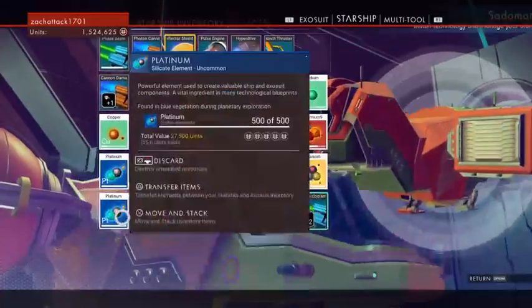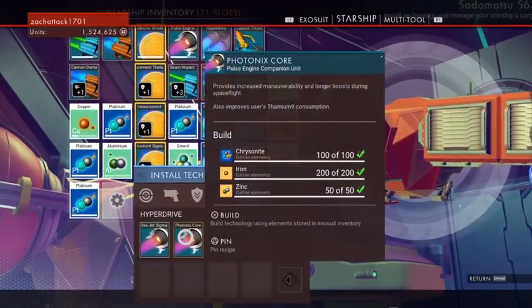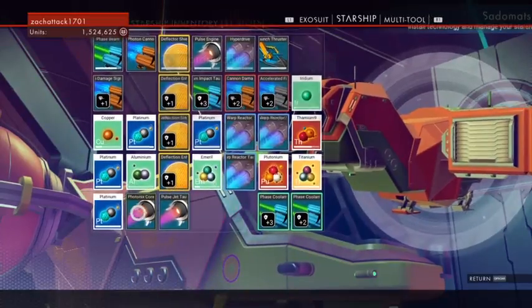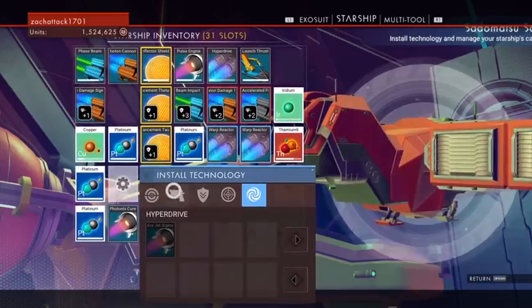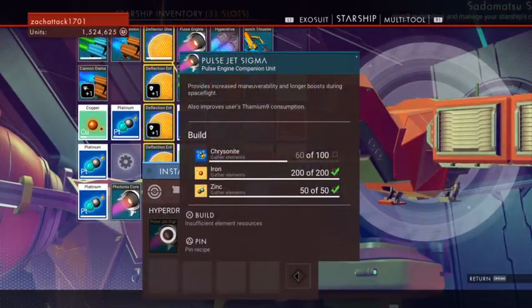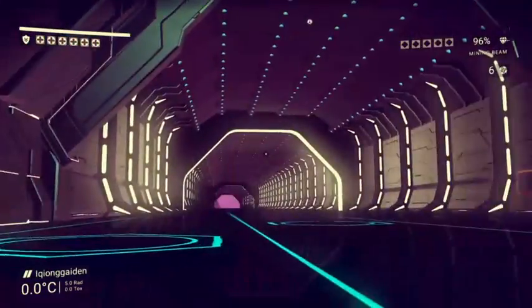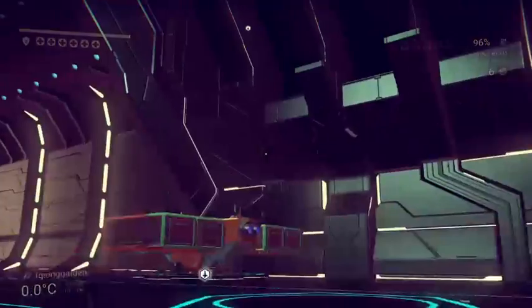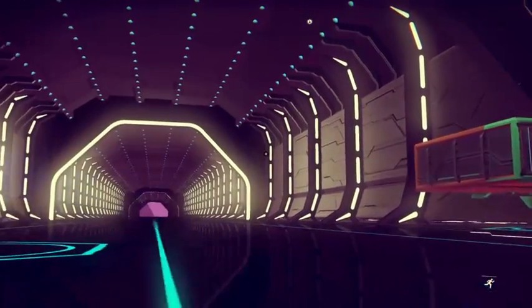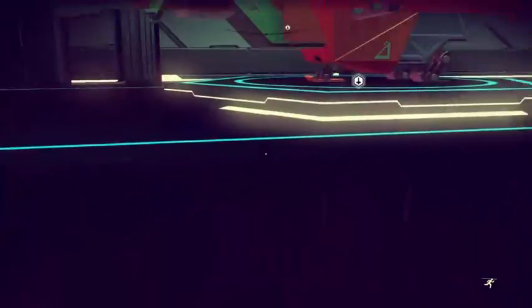So right now, for no particular reason, I just feel like upgrading my pulse jets. I have no reason to, I just want to, so I need some more Chiron sight. There's nobody else in this hangar right now. I'm gonna have to wait for a second, or run up to the terminal. The terminal might have some.